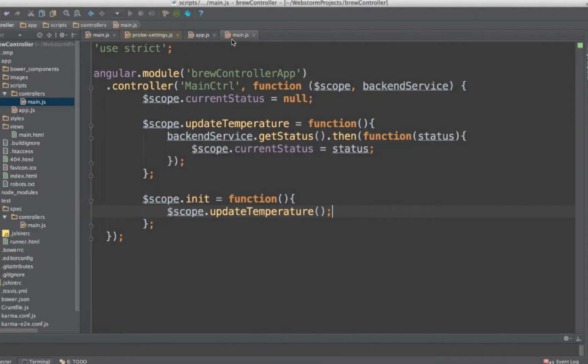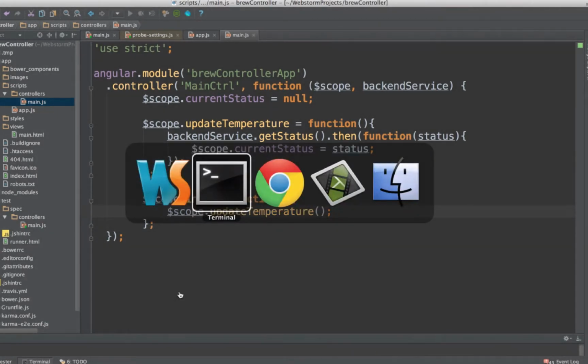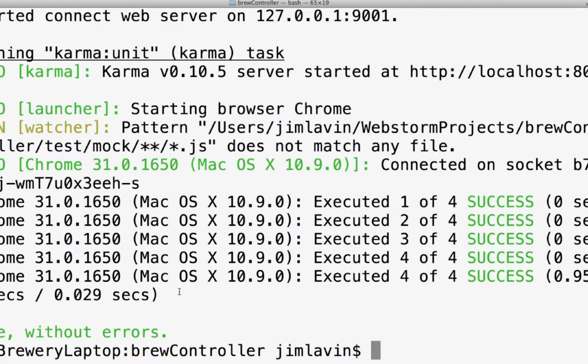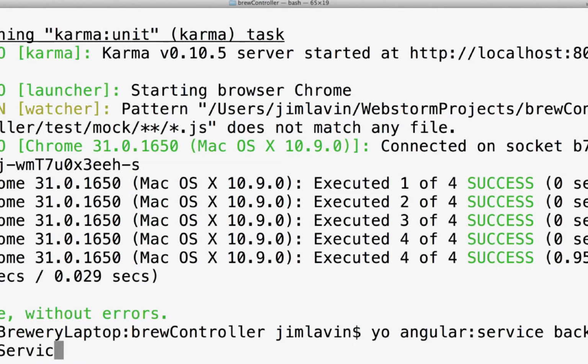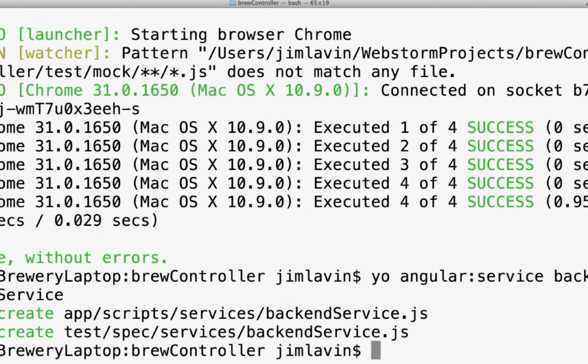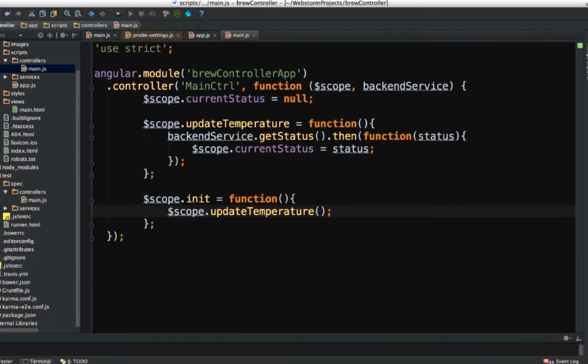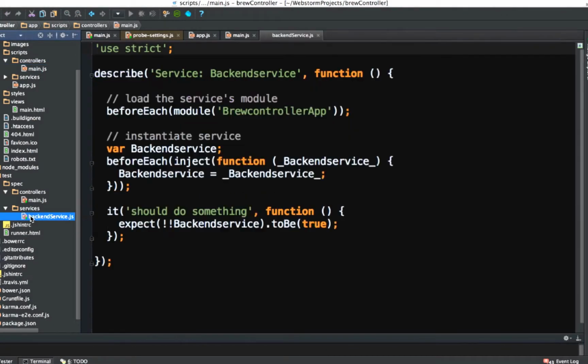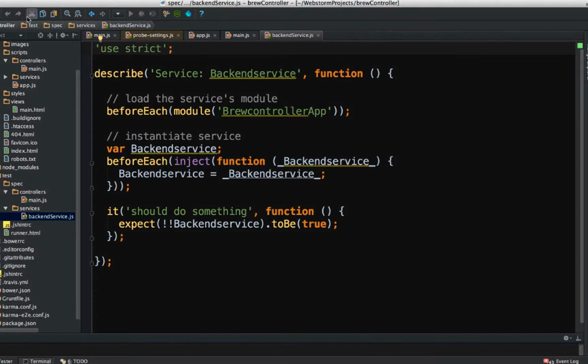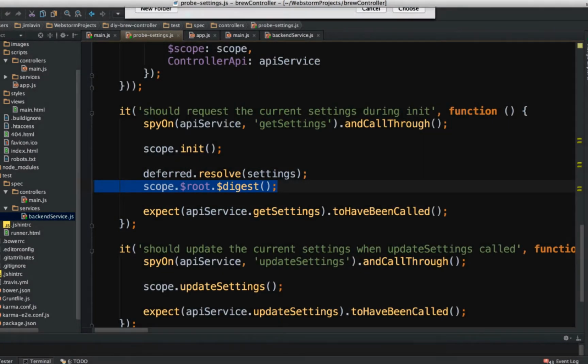So now let's go ahead and create a service, and I'll get into mocking out a service for you. So let's do yo angular:service, and we'll call it backend service. Now what that's going to do is kick it off, and if you notice, it created my actual JS file for my service, and then it created a test spec for me as well. So instead of you guys having to watch that, let me bring this up and copy in stuff from my solutions from earlier so that you don't have to sit there and watch me type all that in, and then we'll walk through it.